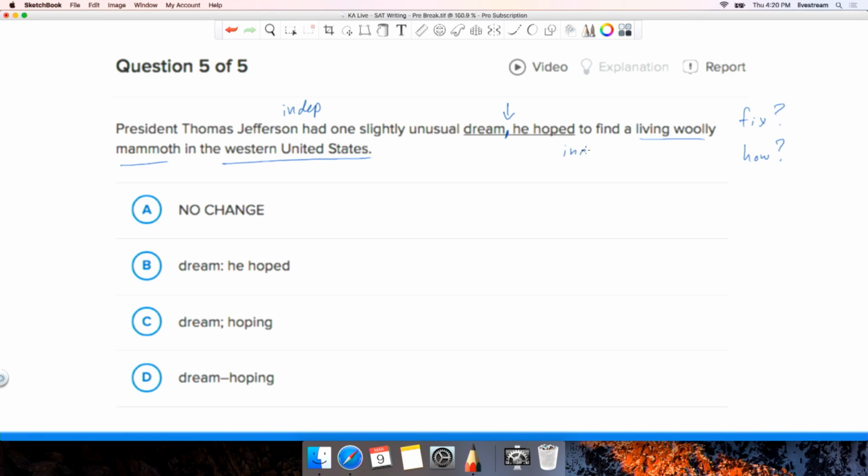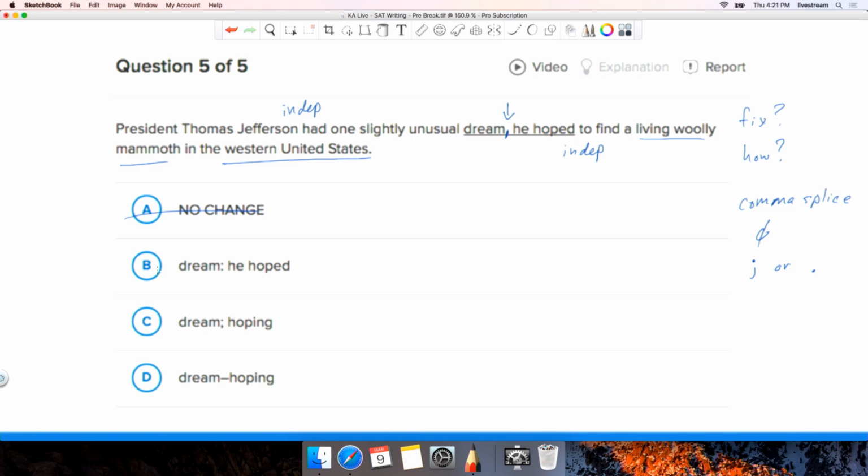So that one's another independent clause, but I've only got a comma here to separate it, and so there is an error, and it's called the comma splice error. You're using a comma to separate two independent clauses, and that is not okay. So to join two independent clauses, like we said, we need to use a semicolon, or a period. And so let's take a look at the answer choices.